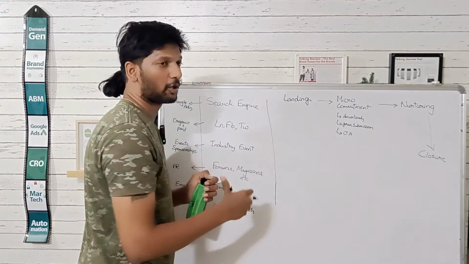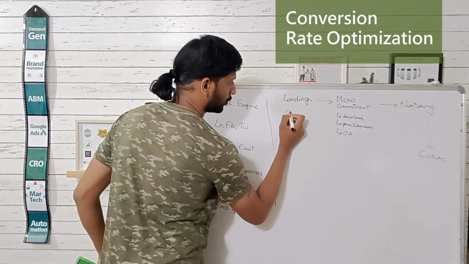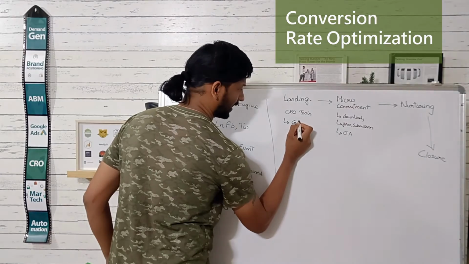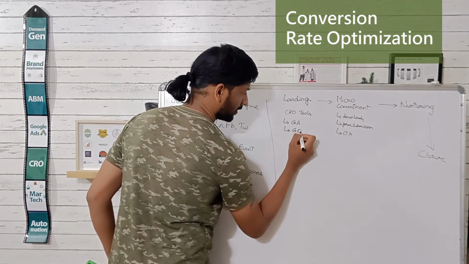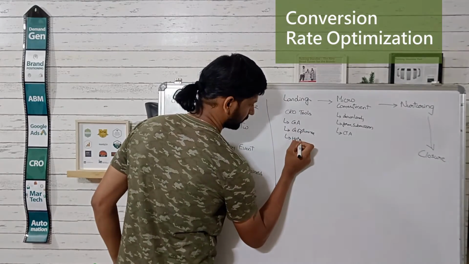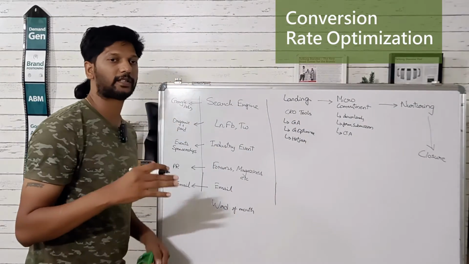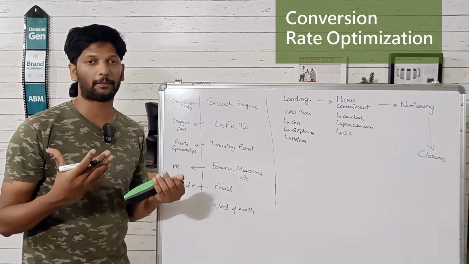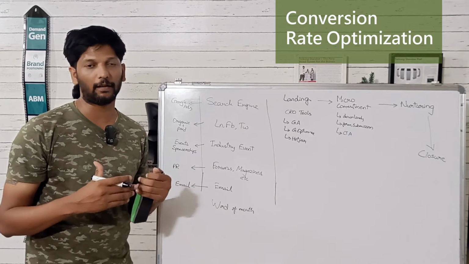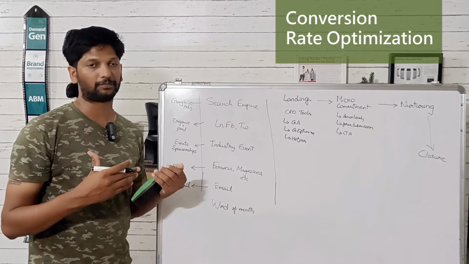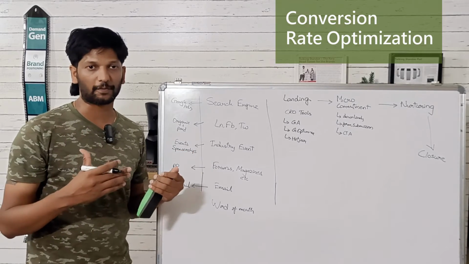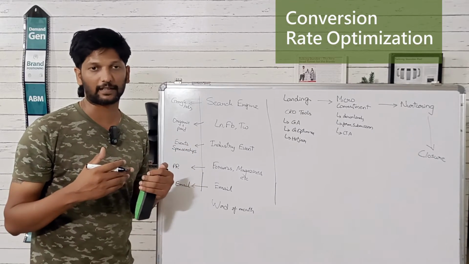And then when they come to your landing page, CRO tools, conversion rate optimization tools, will help you. It could be Google Analytics, it could be Google Optimize, it could be Hotjar. Now, Google Analytics is about understanding how people are coming to your landing page, through what sources, not just paid but also organic. Demographics are also available in Google Analytics, and also the flow of your customers from page to page. That's also something that is available in Google Analytics.